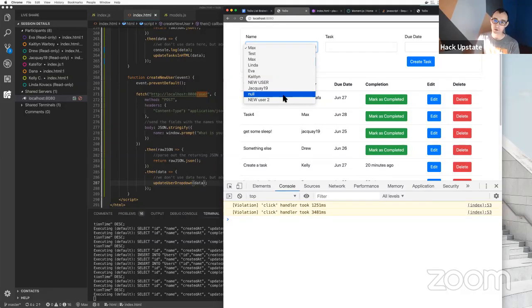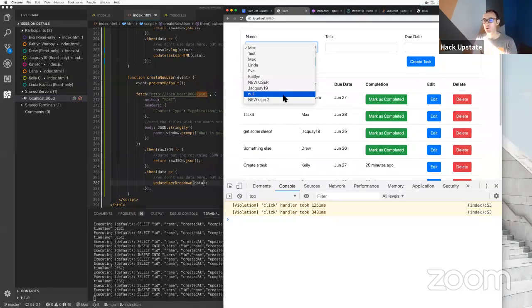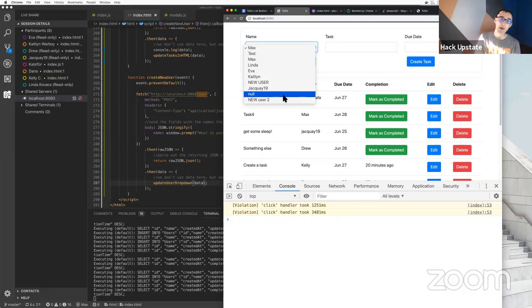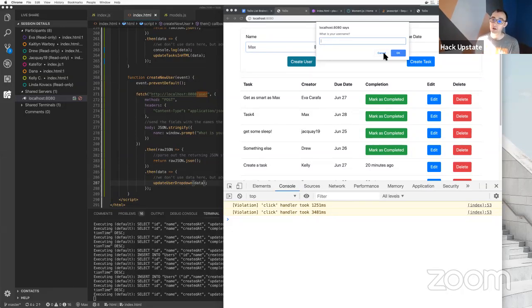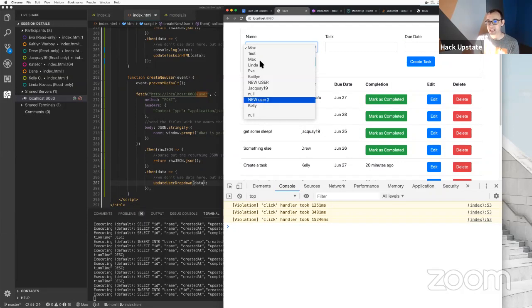So we have a couple more steps to do here. Someone just revealed a very interesting bug. Null is in there. Well, you know what? We probably don't want null to show up. So when we come back from break, we're going to make sure that when you hit create new user, you're required to type something in here. And if you don't type something in, we just don't want it to create that new user. The other behavior that we want is, when I type in a new username, I want it to automatically select that in my dropdown.